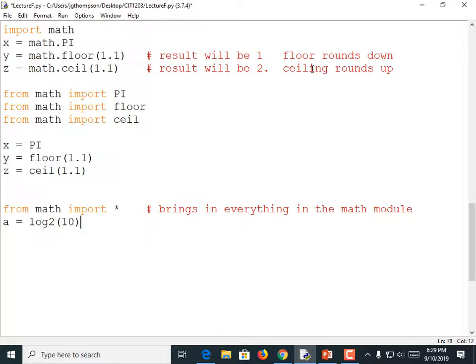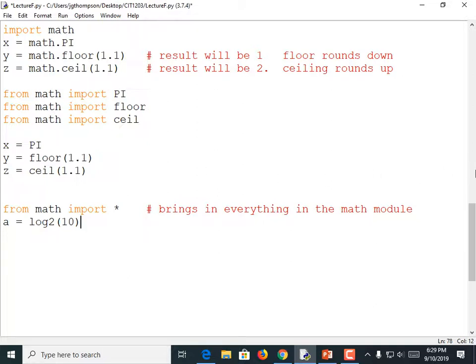You've got to pick one or the other. If you do from math import asterisk, you're not going to then be saying math.pi, math.floor, math.ceil. You just type in your formula and it'll do the rest.